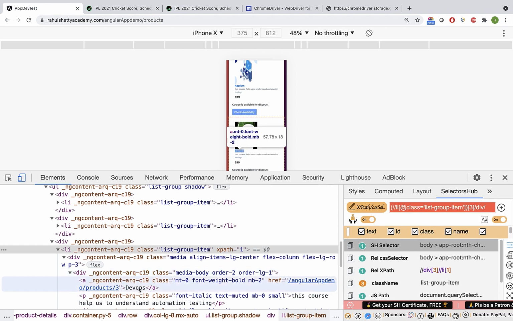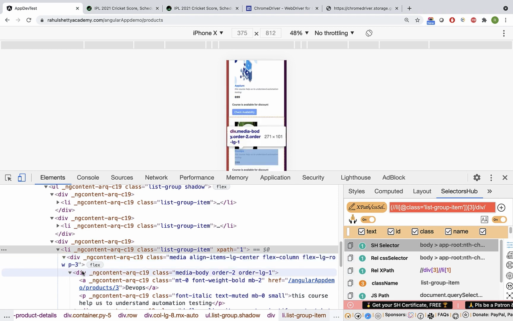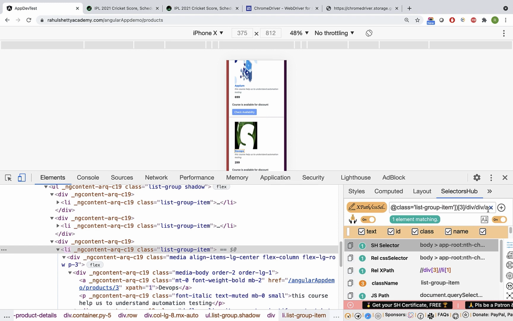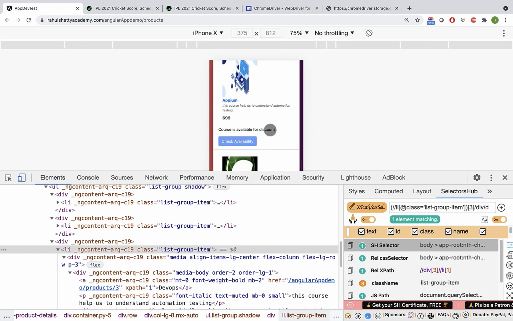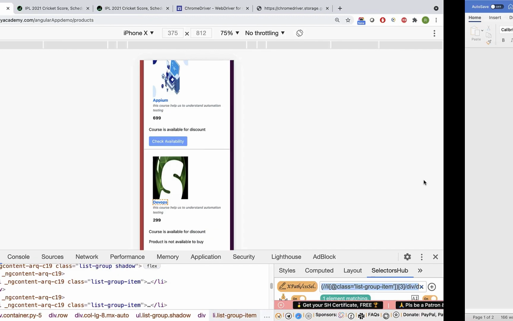You see, when you are here it's highlighting in the mobile. You see that DevOps is getting highlighted. So right now you are at this point, so you have to do one more traverse /div/a to reach this DevOps. I'm just showing you how to do this with XPath, because until now we are doing CSS only. See, when I hit enter, it perfectly matches that DevOps. I can highlight and show you. You see, DevOps is highlighted. So this is our XPath.